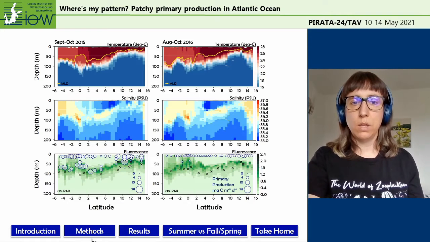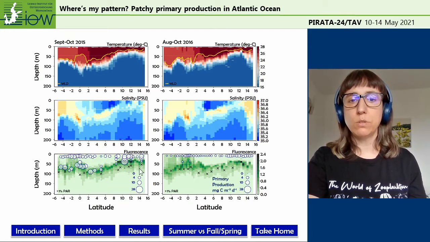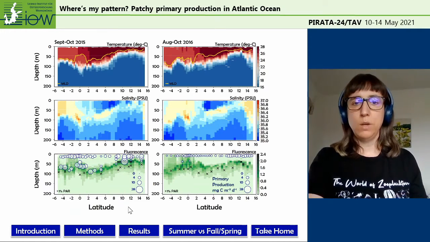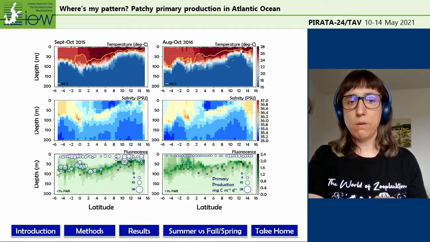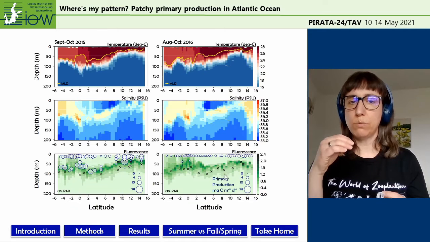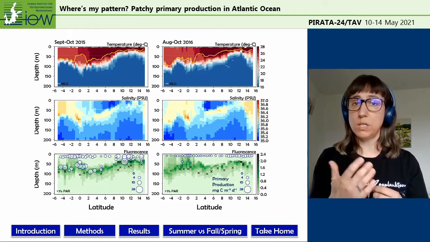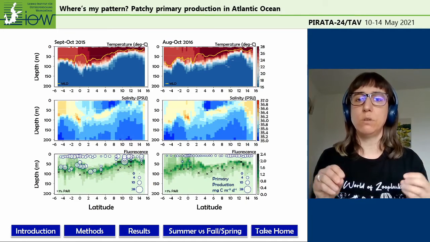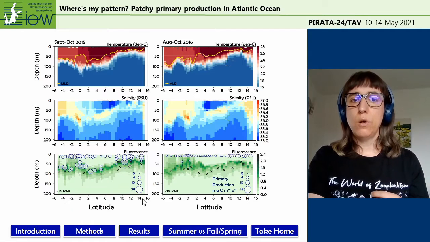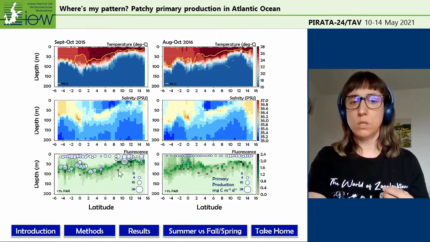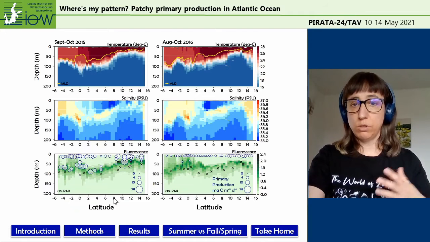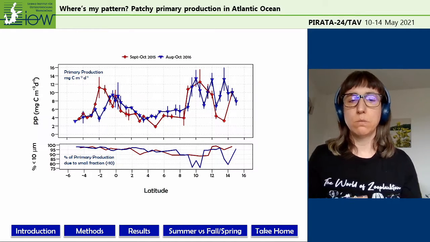And then lastly, we have these bubbles. Those are the rates that we measure. You can see that, as I was saying before, we have more vertical resolution in the first cruise than in the second because we realized that something was going on and we decided to increase that horizontal resolution. So in general, rates at the Guinea Dome seem to be higher than at the equator, and then there's a decrease toward 5 north. But let's see how the surface rates look to have more clarity.